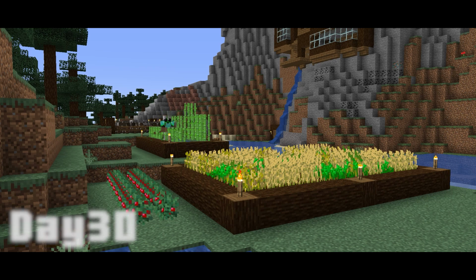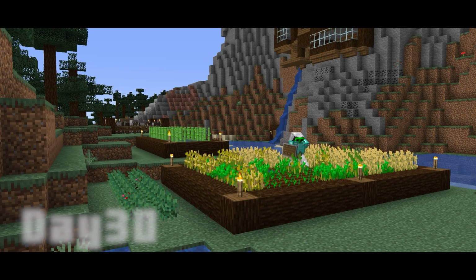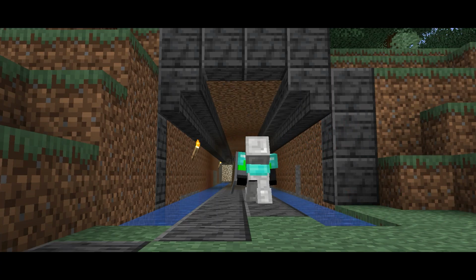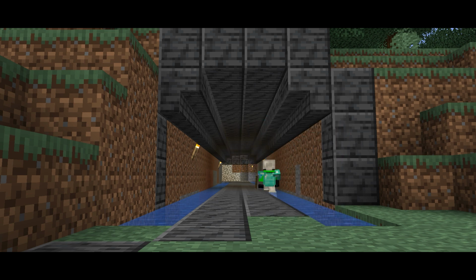Day 30. Today, the farms had grown a lot, so I needed to sort them out. I now had a fair bit of food going around. And yet again, I went back to the tunnel to try and improve the look. I added a deep slate roof to it. It actually looked quite nice by now.